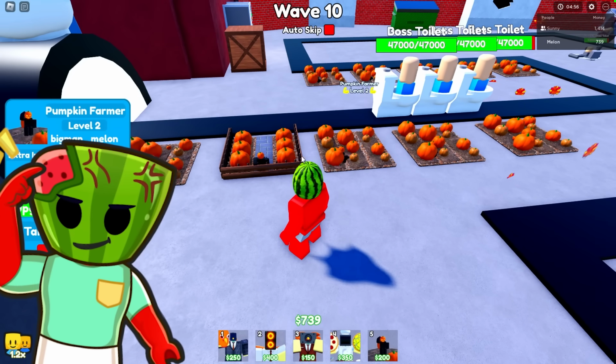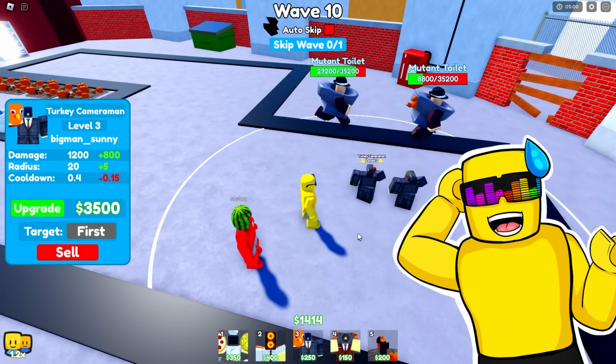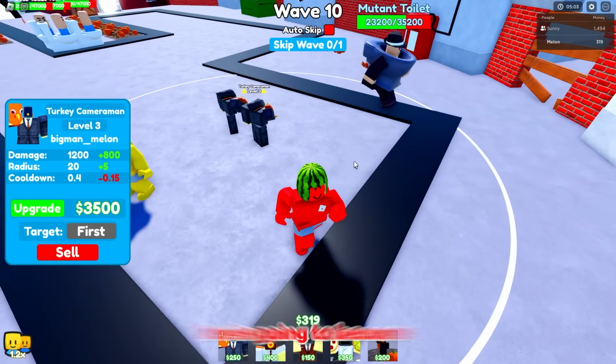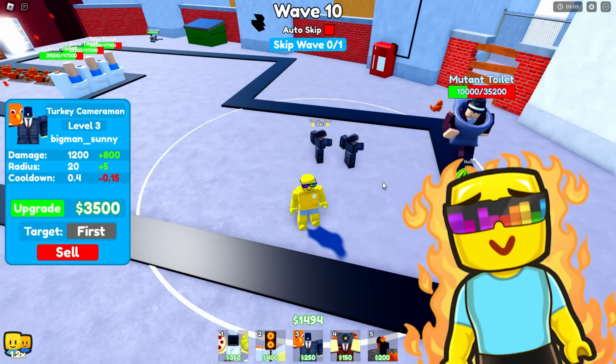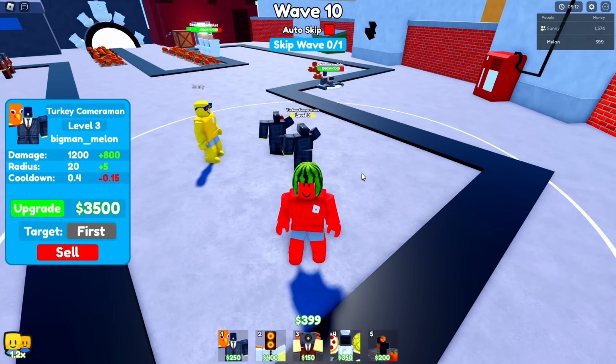Let's go. Now it's time to invest in the patches. Yeah, Melon, this next upgrade is very expensive. 3,500. But look how much stronger he's gonna become. You're right, bro. We're melting these mutants already. Buzzsaw toilet, no problem. No problem.